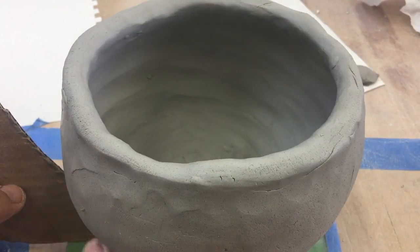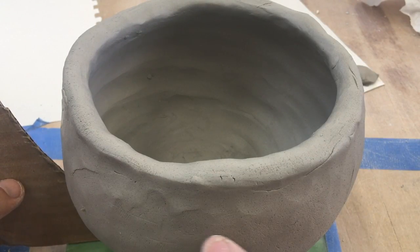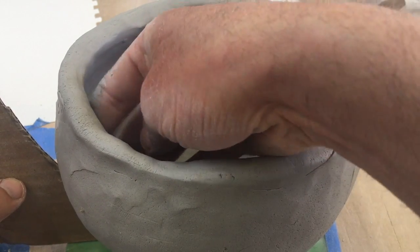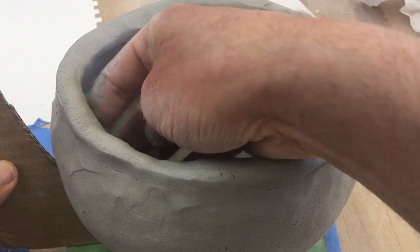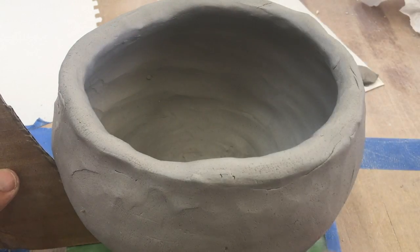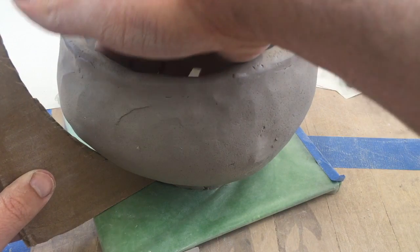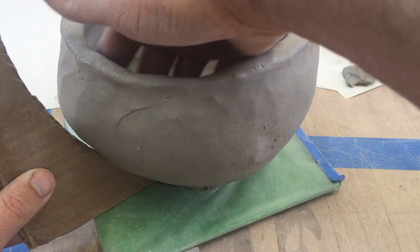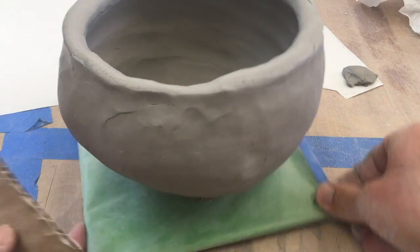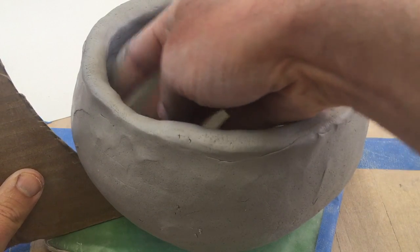I'm just going to let this set up some more, and then I'm going to cut off a section of this clay after I've smoothed even some more down. You can see, you can just keep on going around and match up against that template, right? It's amazing how you can stretch this clay. Keep on going around. Keep stretching it out if you want to get really precise.